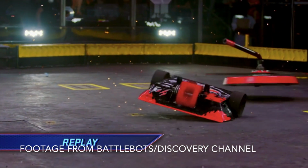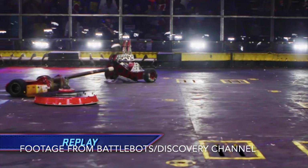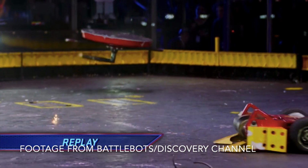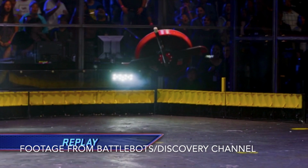In 2019, our original long bar managed to survive some really nasty weapon hits. Stability proved to be an issue, with the bot going out of control after being knocked out of plane, and we also chipped a tooth, but the bar stayed on the bot and in one piece.